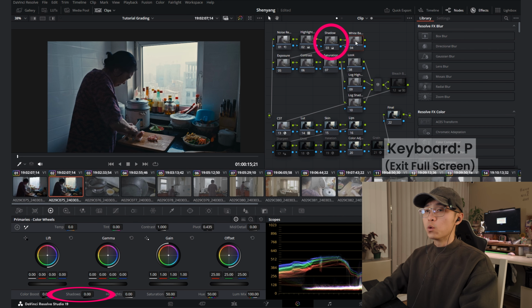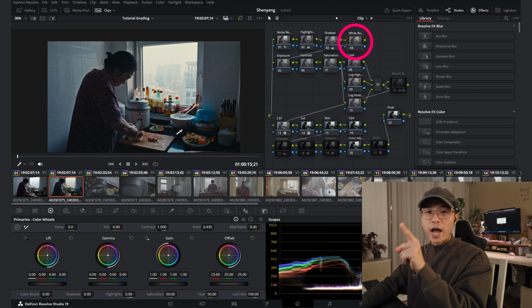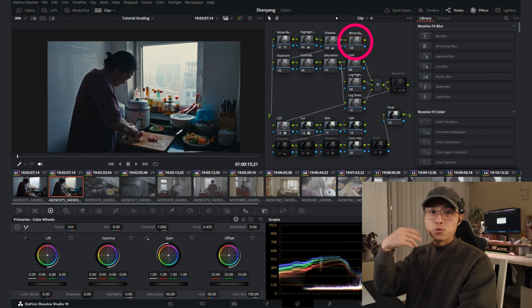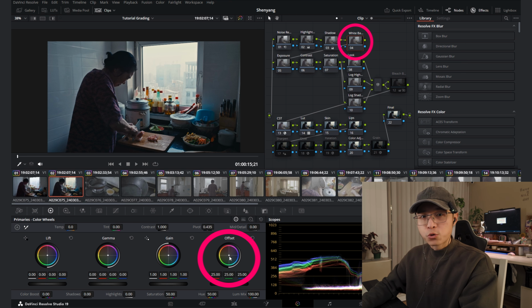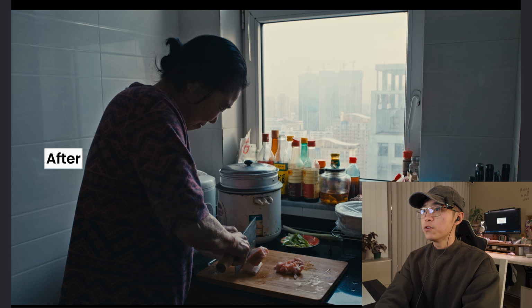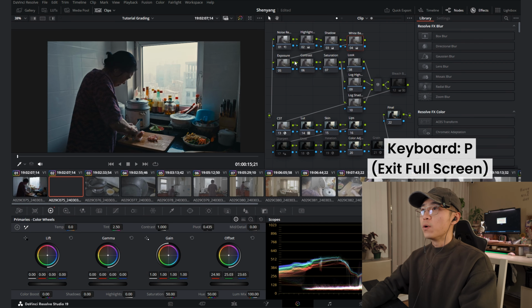Okay, let's move on to the white balance. Believe it or not, this room is actually blue like this because it's really early in the morning and the sun hasn't started coming out yet. But for demonstration, I will drag this white balance more towards the yellow side. Cancel the green out a little bit more. This is before, this is after. I feel like after it's more balanced, more neutral. So let's go with that.